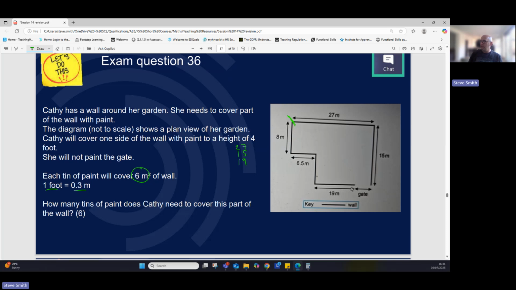I'm down here now. There's no number there. But when there's no number, it doesn't mean to say we don't put any number in, because that means she's not putting that part of the wall. So we look for the missing number. We can see that the whole side is 15 and the little part here is 8. So 8 add a missing number equals 15. So 8 add 7 is 15. That one's already in there for us, 6.5. And then it's 8 again.